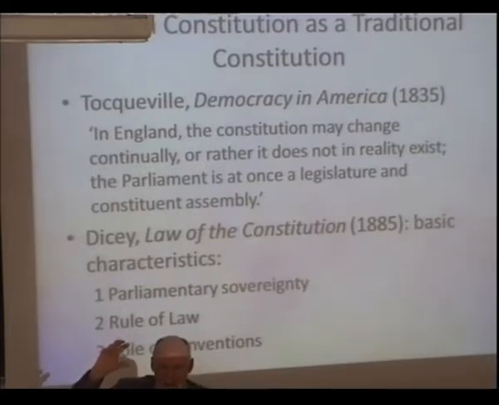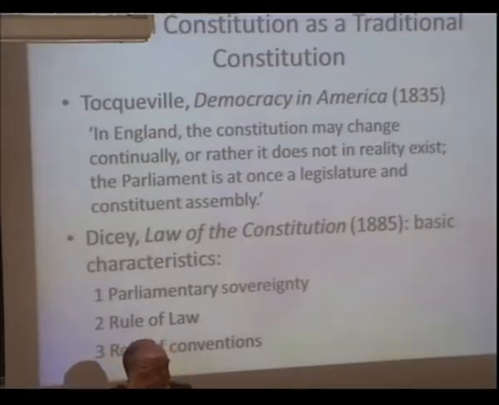So the people is collective singular. The people is the constituent power, the power that makes the constitution. And they make a constitution that allocates power between the legislature, the executive, and the judiciary. What de Tocqueville is saying is that the reason Britain doesn't have a modern constitution is not just because it's not written down, but also because the Parliament, in the frame of a modern idea of a constitution, looks like a legislature, but it's also the entire nation assembled. And there's no limit on what the Parliament, acting as a lawmaking institution, can do. So the Parliament is both the legislature and the constituent power.